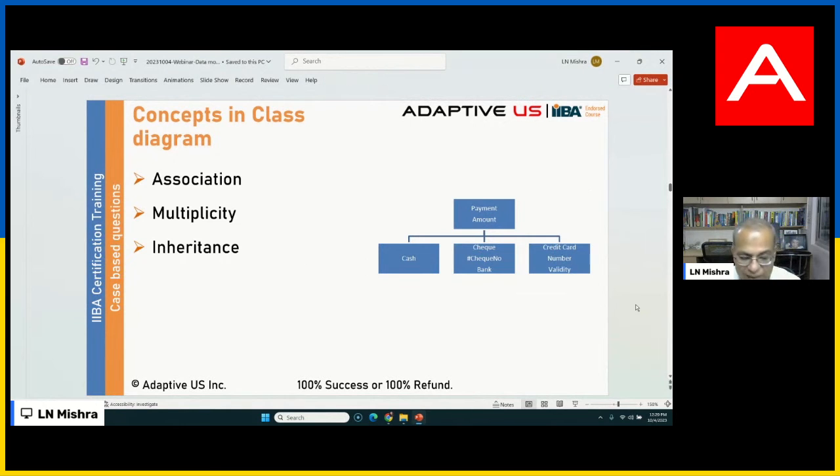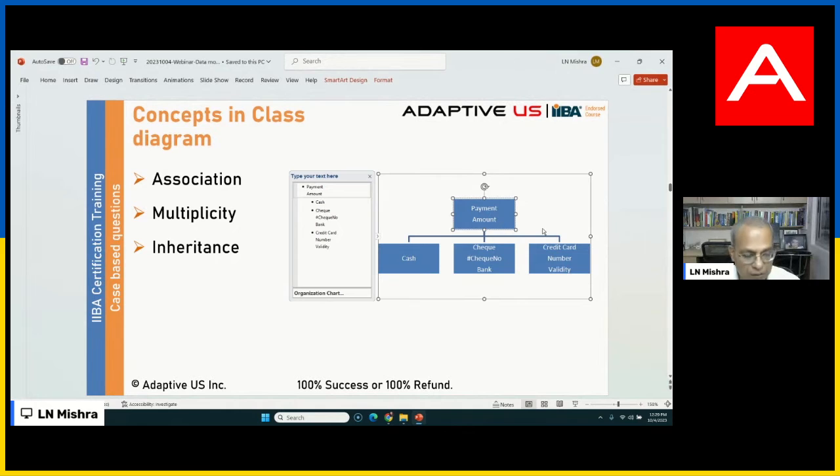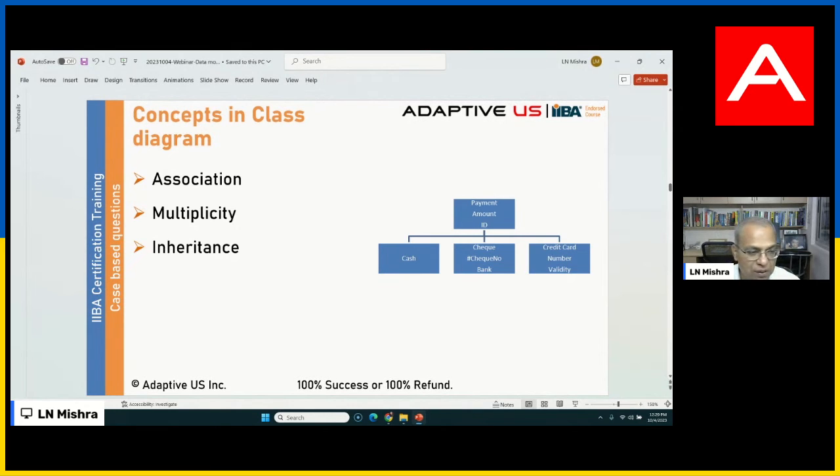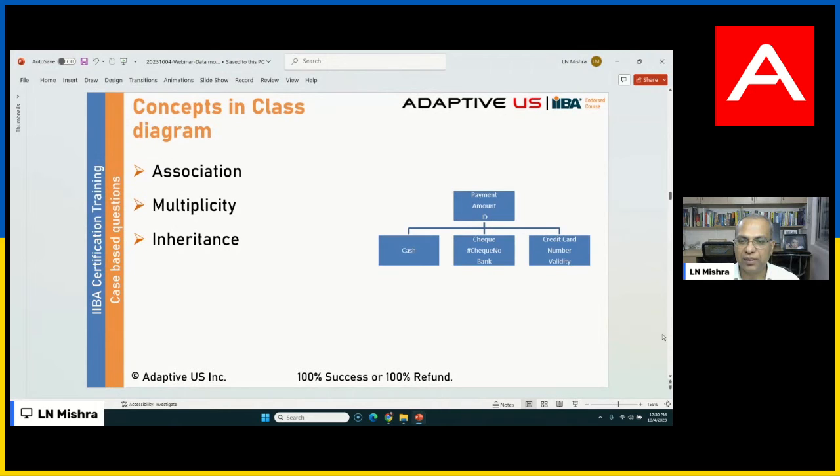Now, for a minute, think government puts a rule saying any transaction above $5,000 must have a user ID verified. So you cannot do a large payment without providing your identity. In that case, we could just put the ID here and need not write it here, here, and here. So that's the benefit of inheritance.